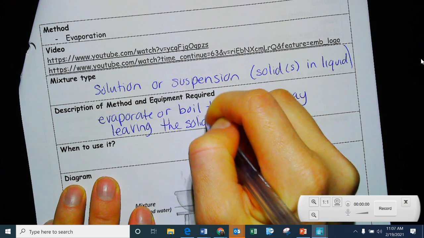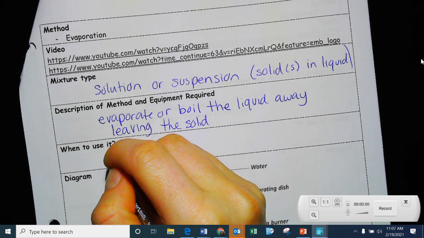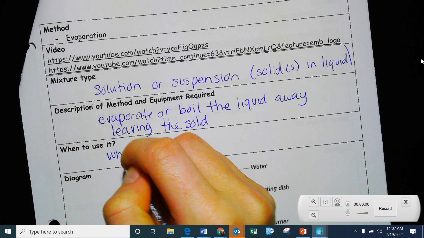So one of the labs that we will do, we're gonna first filter, and then after we're done filtering, we will use evaporation to get the rest of the liquid out. When you would use this, generally you use this when you want the solid.